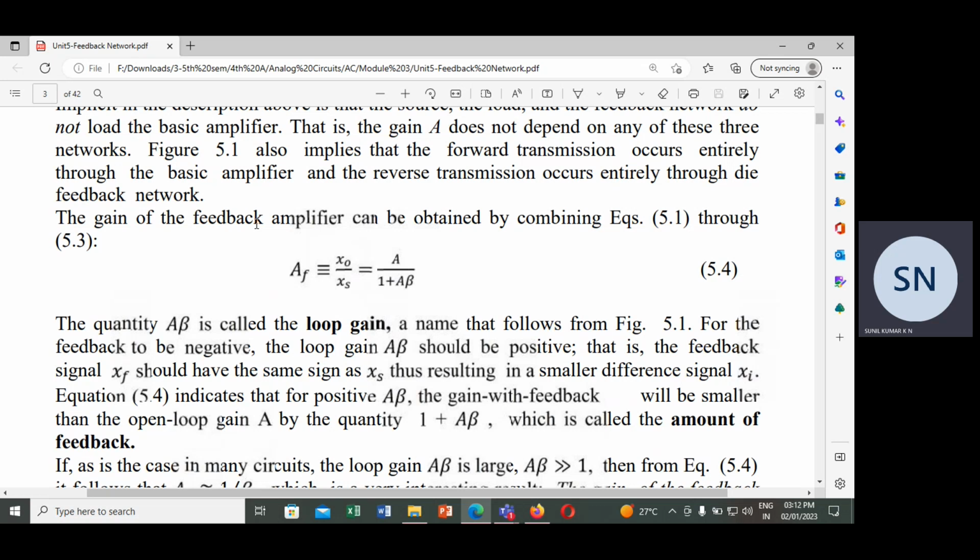So now what can you tell? Closed loop gain will always be less than the open loop gain. That means one of the properties we have mentioned, right? What is one of the properties? The gain is going to reduce. So this is one disadvantage we are going to see in the case of negative feedback. The gain will get reduced by a factor of 1 over beta. So that is what you can see here. This is the closed loop gain, A over 1 plus A beta.